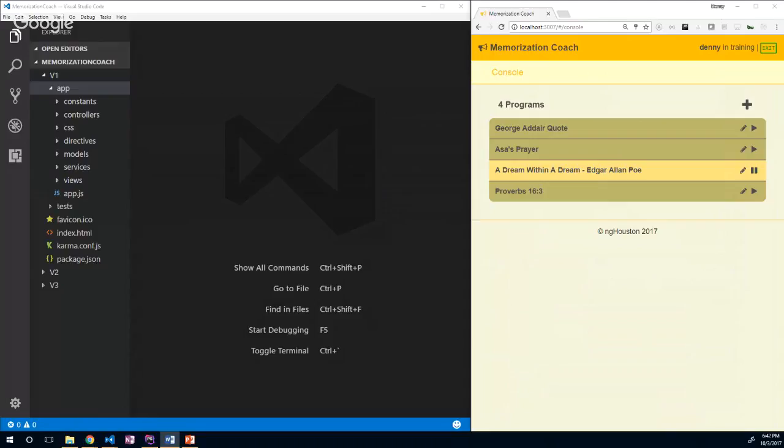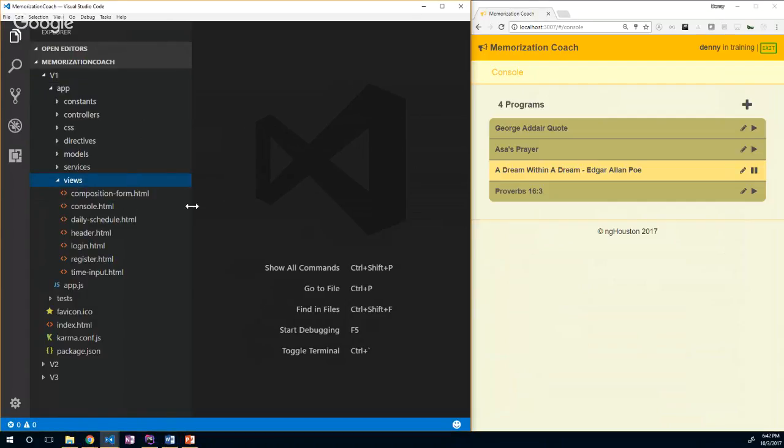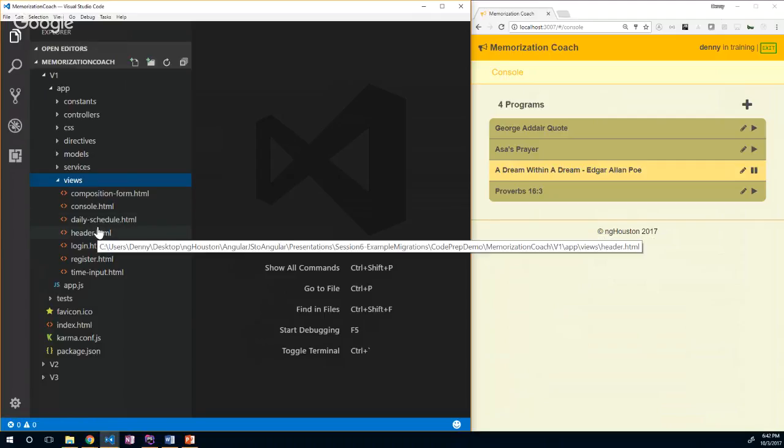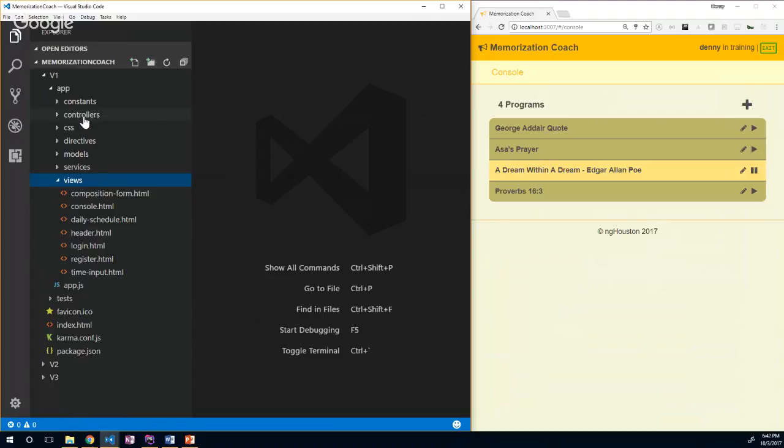And even when we do know AngularJS, it's still kind of hard to know where am I going to find things like a login and how does this view come about? What does that look like, right? And speaking of views, we have all of our views lumped together here in one folder, right? So it's very difficult to grab the code that supports or renders or interacts with a particular view. I have to bounce around my source code tree.